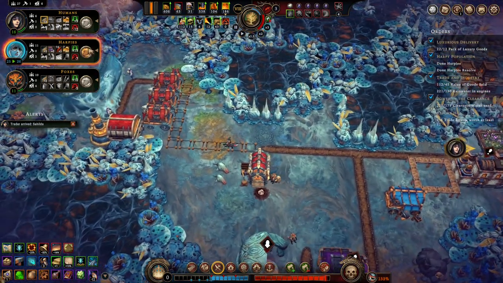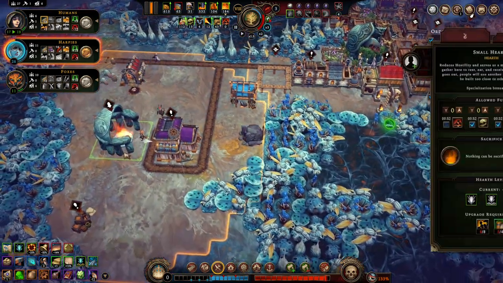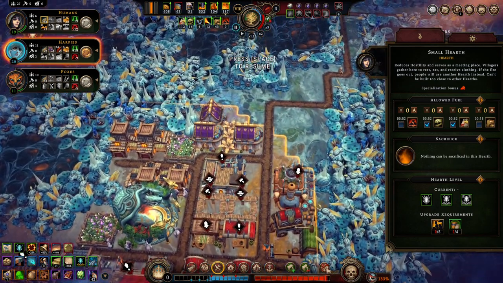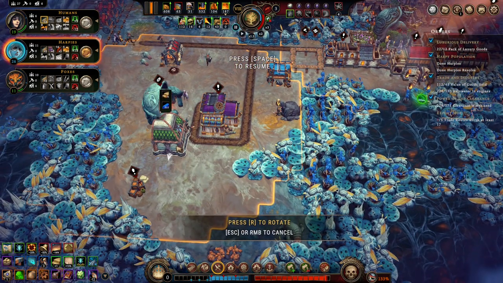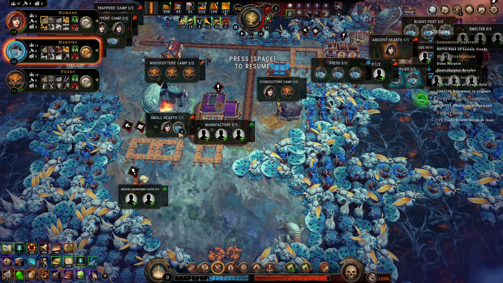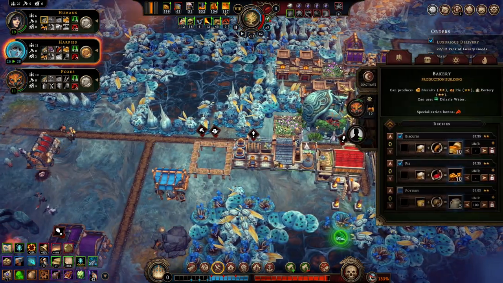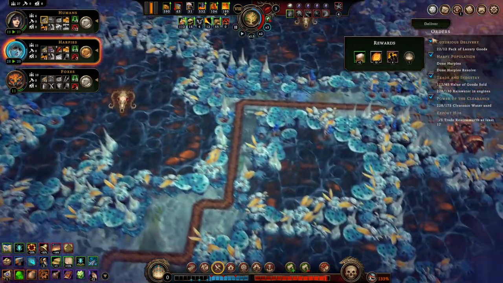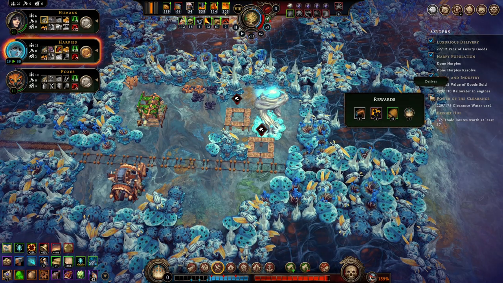Yeah. Good old harpies, saving the day. Did we get this built? Oh, we did. Yeah. Pull one of these off. I think I need to start accepting these to get people. I just need people.